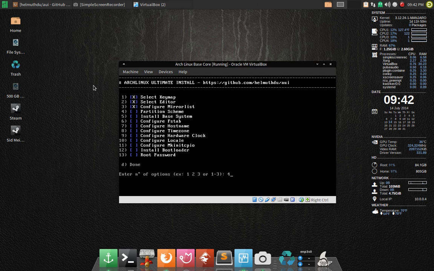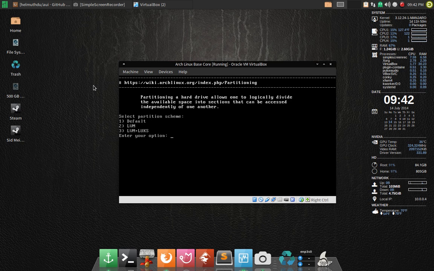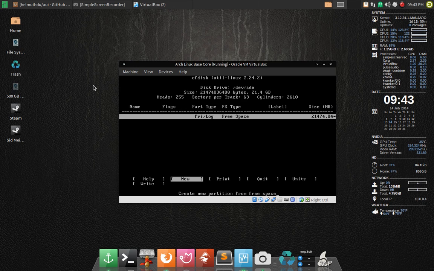Number 4, we're going to partition the drive. I always select number 1. Don't do LV. I don't know why some people do that. You don't have to. Number 1 is fine. Type of partition program, we're going to use CF disk. It's my favorite. Which one? The SDA, the first one.